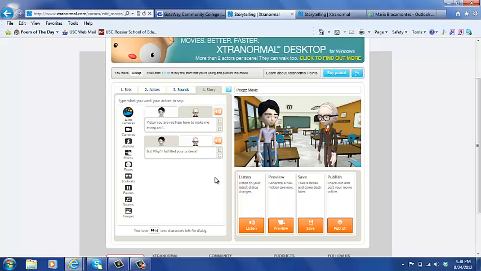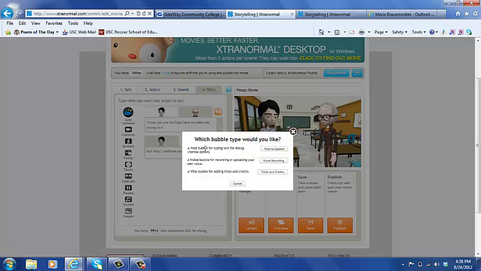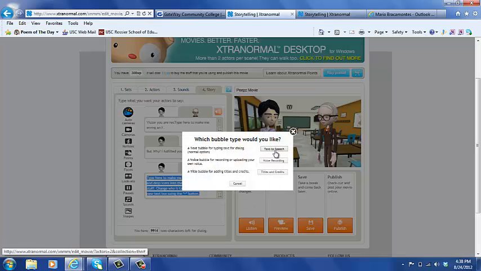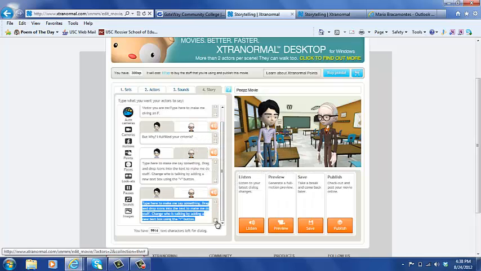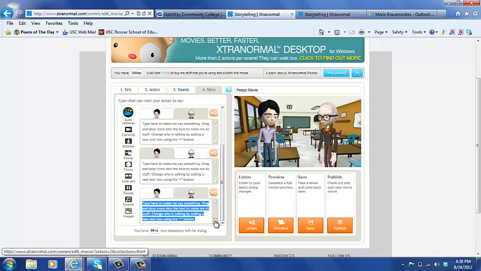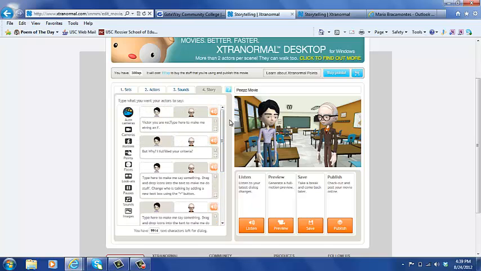And then remember, I said a minimum of 6 lines. So in order to add a couple more text boxes, you click on the plus sign and you want to select where it says text to speech. Select there. And you created another text box. That's 6 already. Okay, text to speech. That's my 4th box. Text to speech, 5 boxes. Text to speech, 6 boxes. Okay, and if you want to go a little over, that's okay, but a minimum of 6.